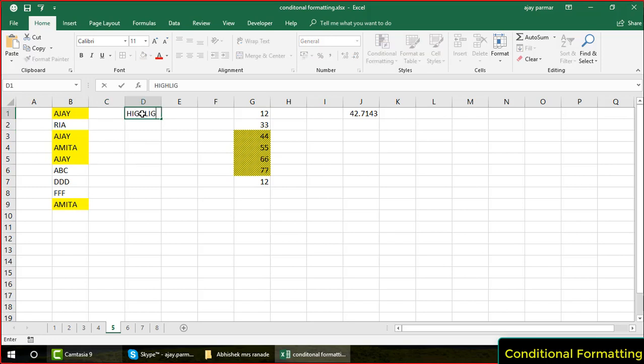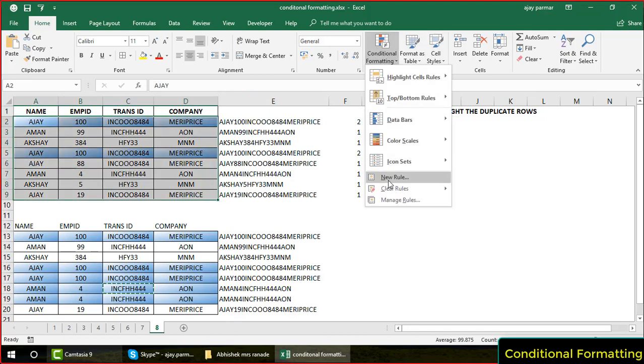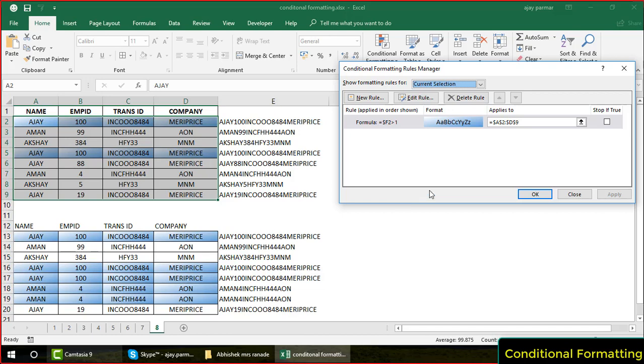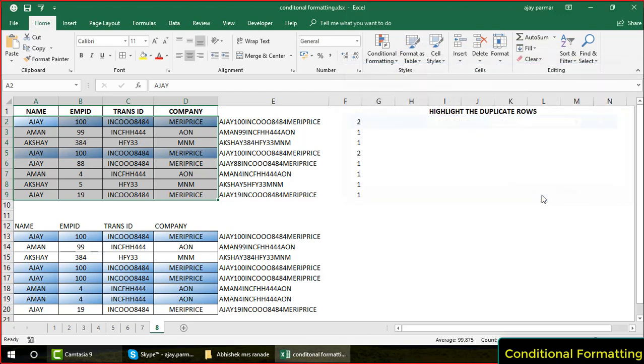Highlight duplicate. Now I'm writing it here, but otherwise, if I don't write it, when you use this classwork file, guys, what you will do is select the data, go to conditional formatting and click on manage rules. If there is some conditional formatting applied there, you can see it, and then just click on edit rule so that you can see what I have done here. So you see here, it's actually related to F2, then you do the research on F2, right? So this is another method.